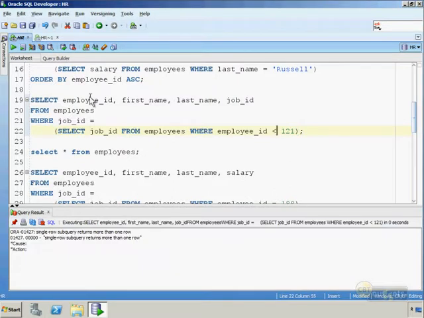Now, if I make just one change to the inner query, taking the equality operator and making it, in this case, less than, you'll notice we see that ORA-01427 error. Single row subquery returns more than one row. That's because, as you can expect, we have employee IDs, that is to say more than one employee ID that's below or less than 121. So we would need to rewrite this using multi-row subquery syntax.